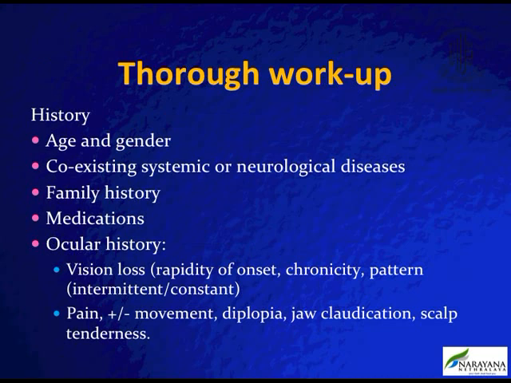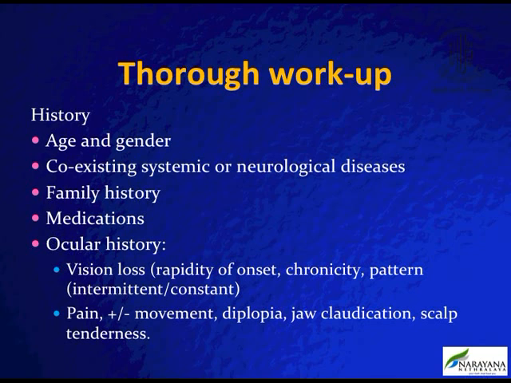What's important is a very thorough workup before we go on to analyzing or managing any case of disc edema. And it starts with a very good history. Age and gender also play an important role. For example, if you're looking at a disc edema in a young individual, we should keep optic neuritis in mind, and later it's more of ischemic. Gender, as we know, it's 75% females with disc edema in early age usually would have optic neuritis.